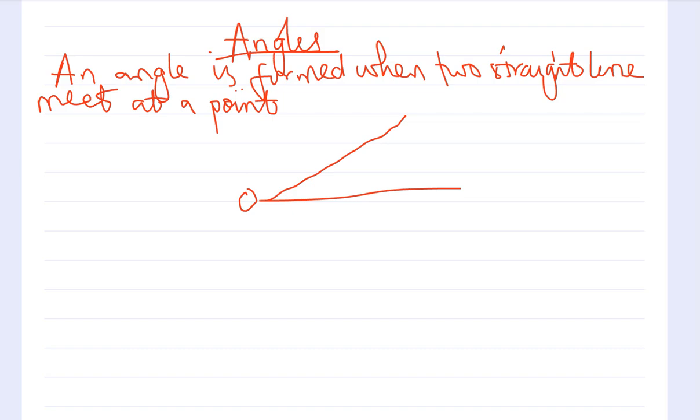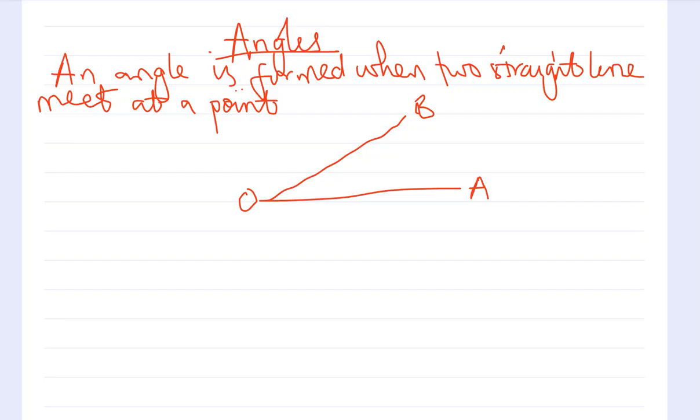So let's call this line A, and let's call this line B. It should be a straight line. So when you are drawing your own, make sure that it is a straight line. Are you getting that now? All right. And now what do we call that point where they met? There is a particular name we call that point where those two lines met.